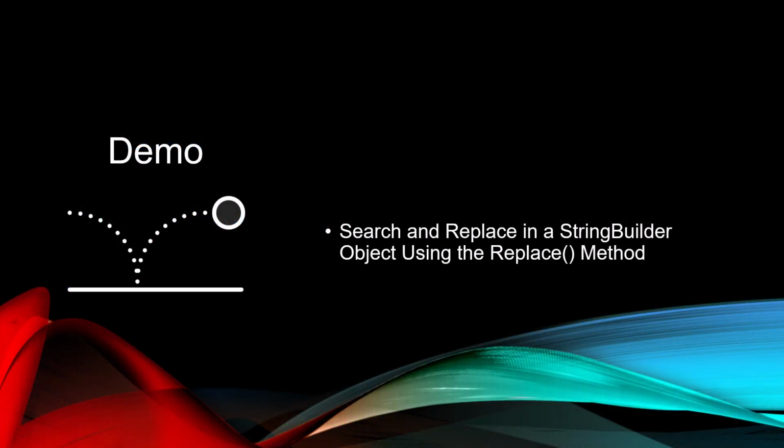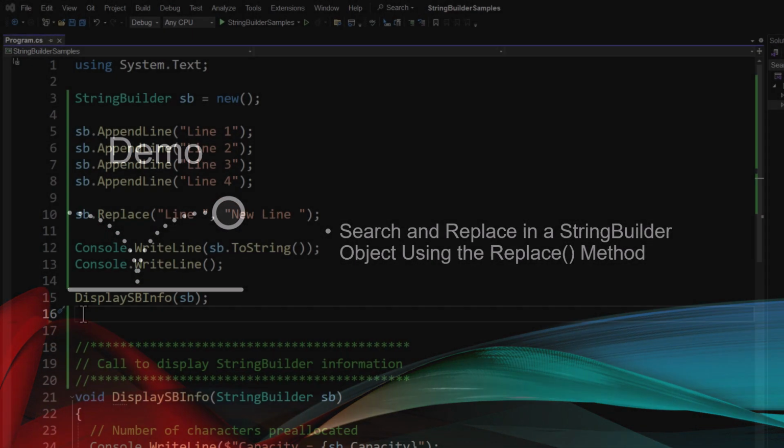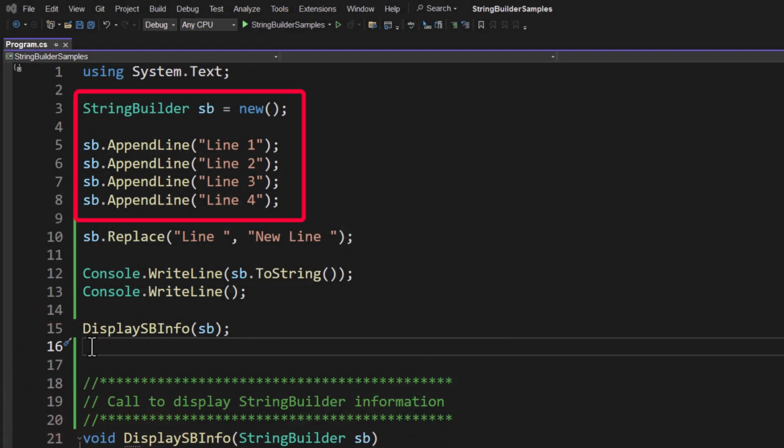Within the string builder, we can also perform a search and replace using the Replace method. Let's take a look. Once again, I'm creating a bunch of lines, line 1, line 2, line 3, and I'm appending those to the string builder using the AppendLine method.